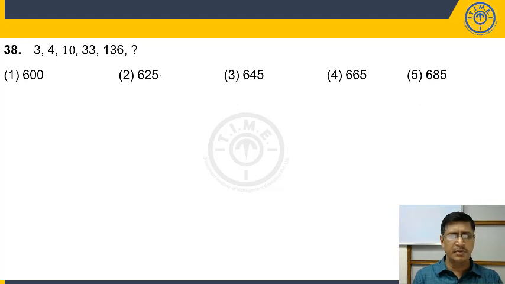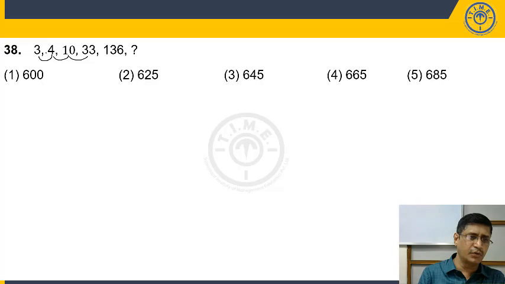Again we need to find out the missing value. Now how are these related? Now what is the relation? So if you observe, the gap is 1, here the gap is 6 and here it is 23 and so on. So how do we get this? How can we fill this gap?